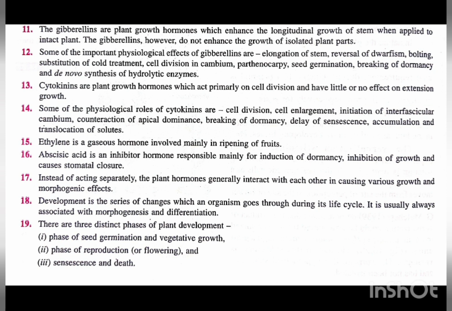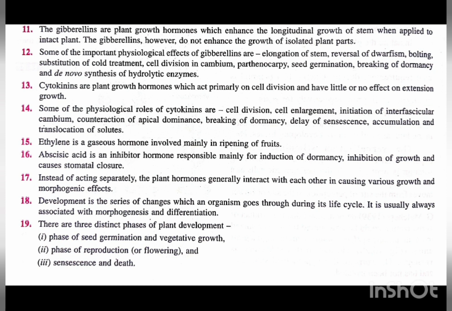Then cytokinins, these are plant growth hormones which act primarily on cell division and have little or no effect on extension growth. Some of the physiological roles of cytokinins are cell division, cell enlargement, initiation of interfascicular cambium, counteraction of apical dominance, breaking of dormancy, delay of senescence, accumulation and translocation of solutes.